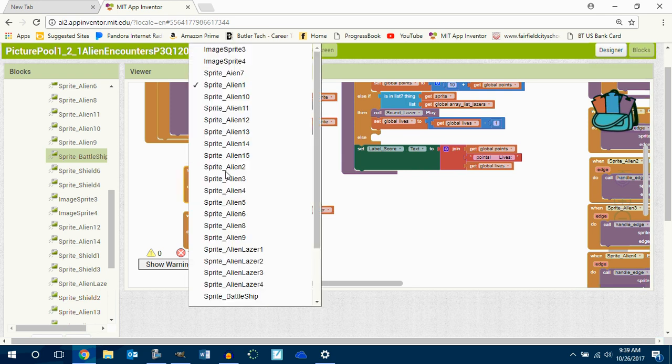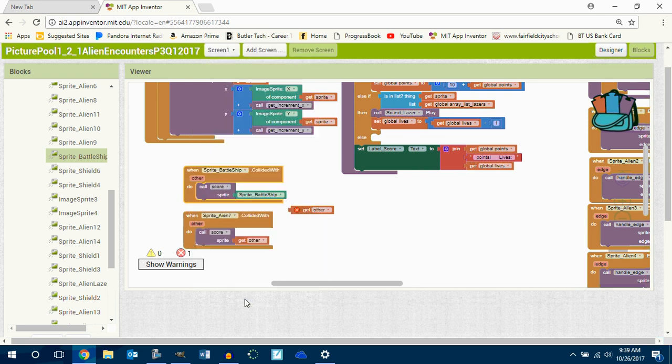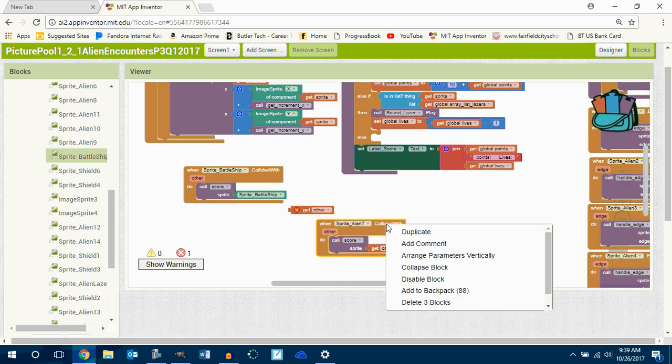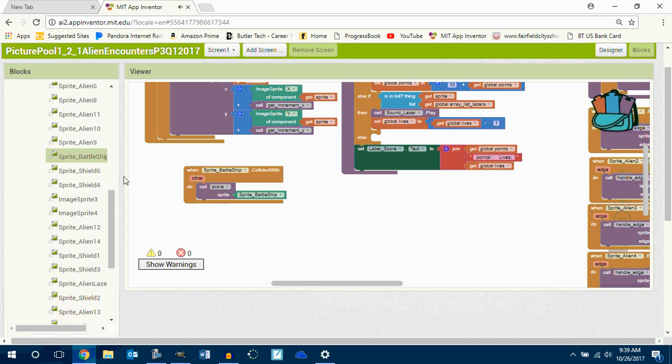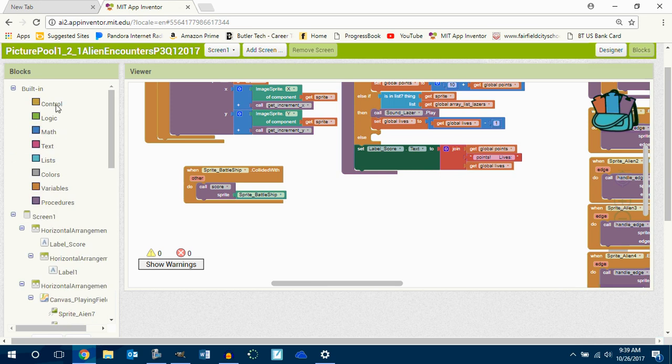I wonder if I could say, okay, if this was a battleship, right? Oh, I know what I could do. I got this. Watch this. I can simplify this, right? Delete this here. I think I can do this. Another way of thinking about it. Okay, I could say an if statement here, right?